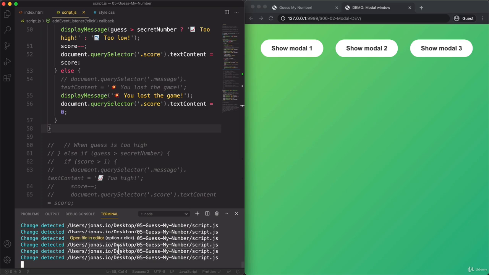So to stop this now, we hit Control-C, and that's even Control on a Mac. So it's not Command-C, it is Control-C. And I guess on Windows, it's going to be the same. But if it's not, you can just click this trash can here, and that will also kill the terminal. So as I hit Control-C, the process has finished, and so the live server is no longer running.